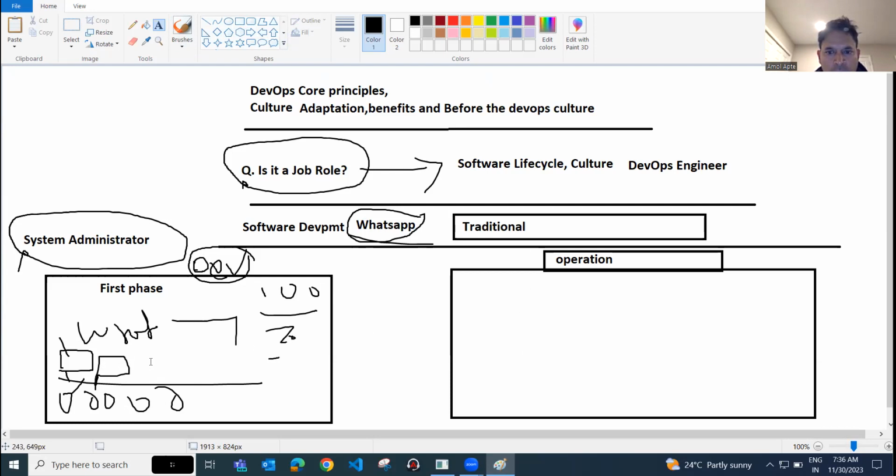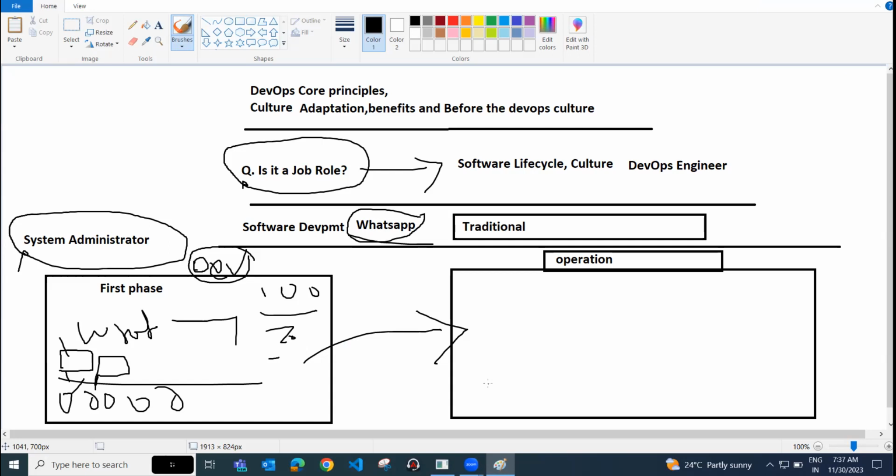The operation team has their own PC for testing the same application. The code coming to the operation part sometimes faces errors, bug issues or dependency issues. This application needs some prerequisites, right?